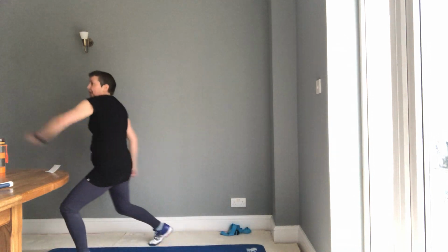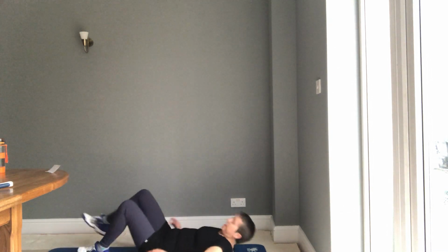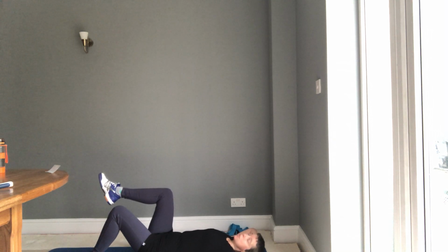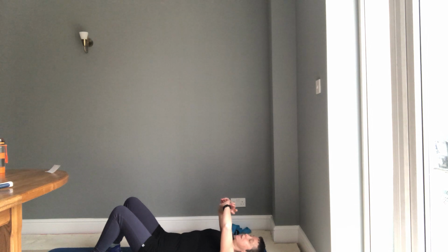3, 2, 1, and we're down on the mat. So we're abdo prepping. Let's do some obliques this time though. So, feet and knees hip width apart, relax down through the back. You can come up into a double tabletop or single if you want to. Hands are out to the side.